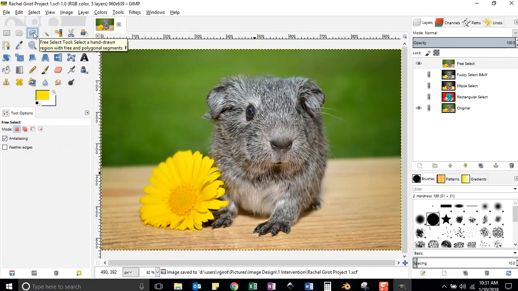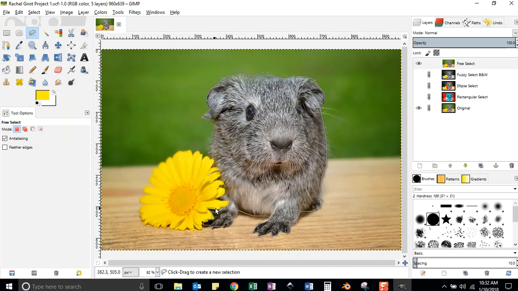So you're going to grab the free select tool and you're just going to essentially press your mouse key down and don't release it. Hold it down and then you're just going to drag your mouse around and just keep your finger down. Don't release it. Just keep drawing, and it doesn't have to be perfect. I'm going to show you how to fix it in a minute. Just draw around it. Get as good as you can. But if it's not perfect, don't release your finger. Just keep your finger down, I said.